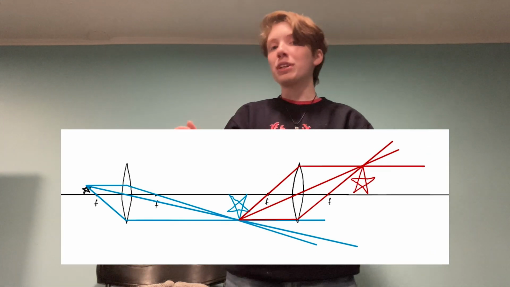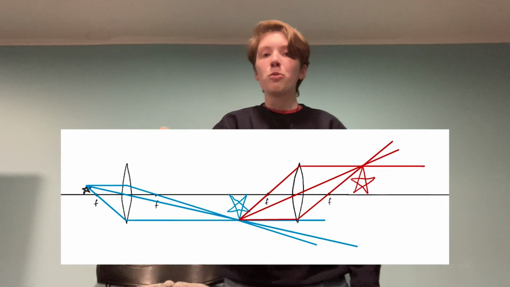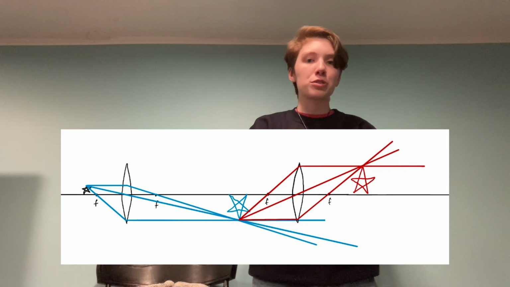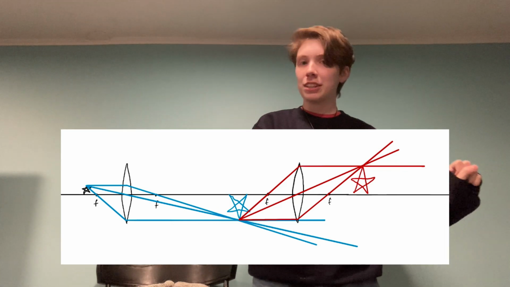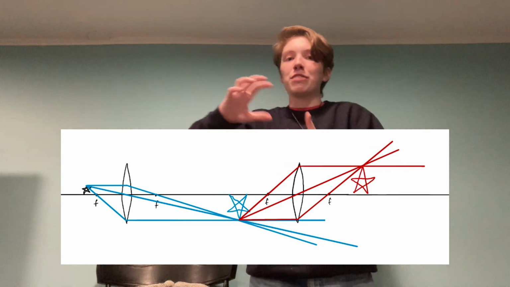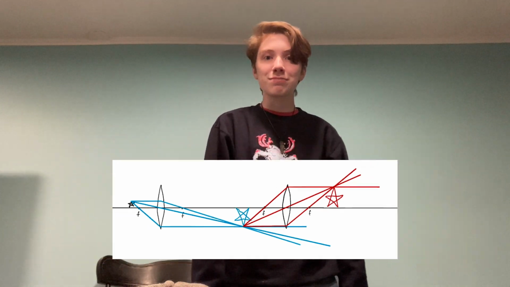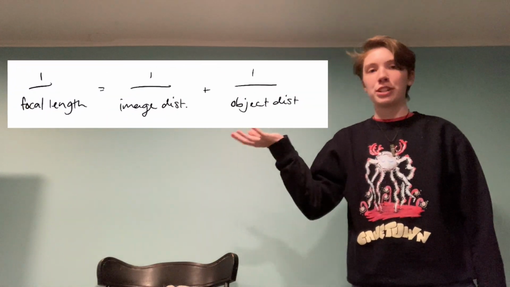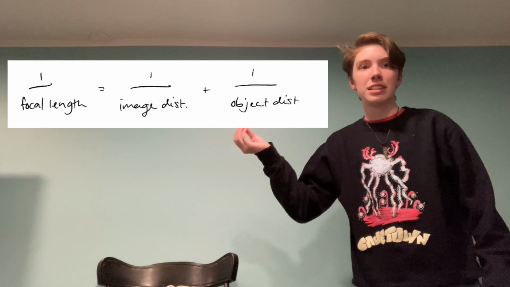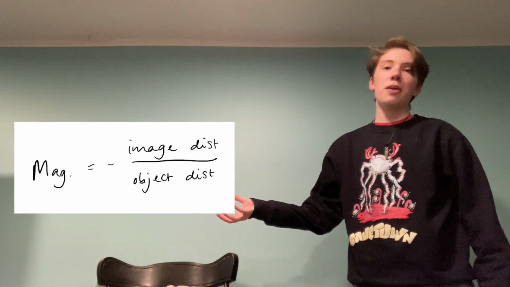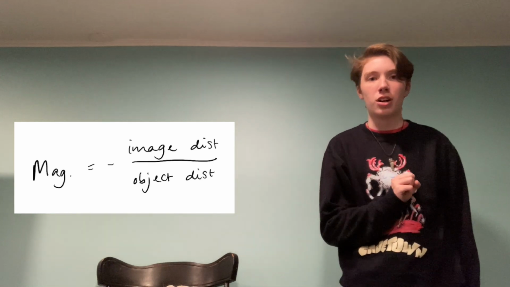So when we create the diagram for the second lens, we'll start the light rays at the image created by the first lens instead of at the original object. That image will get flipped again, putting it back upright, as we can see in the diagram here. Now, there are a few other things we need to cover to fully capture the inner workings of a telescope. Typically, we'll use this equation to figure out how far away from the lens the image will form, or the image distance, and this to figure out how much bigger the image is from the original object.